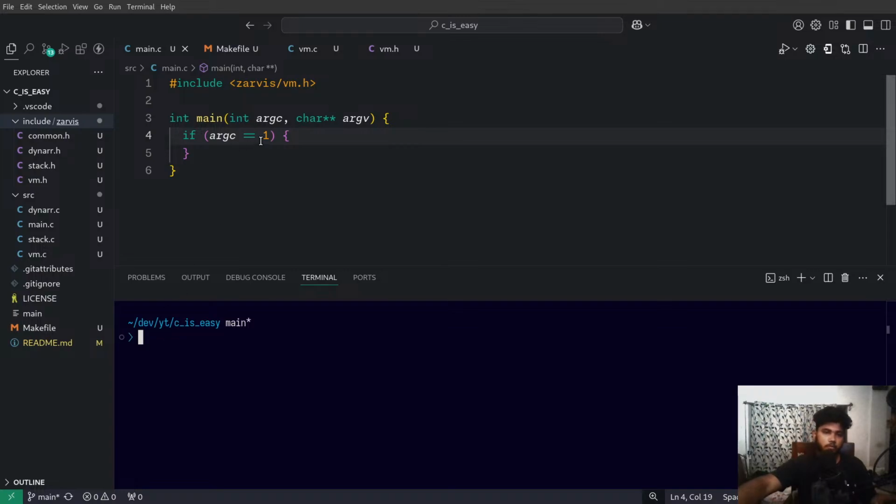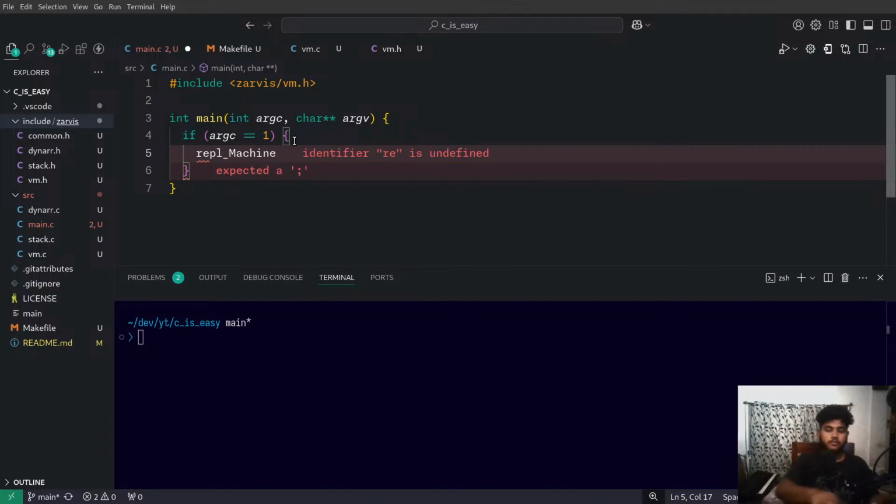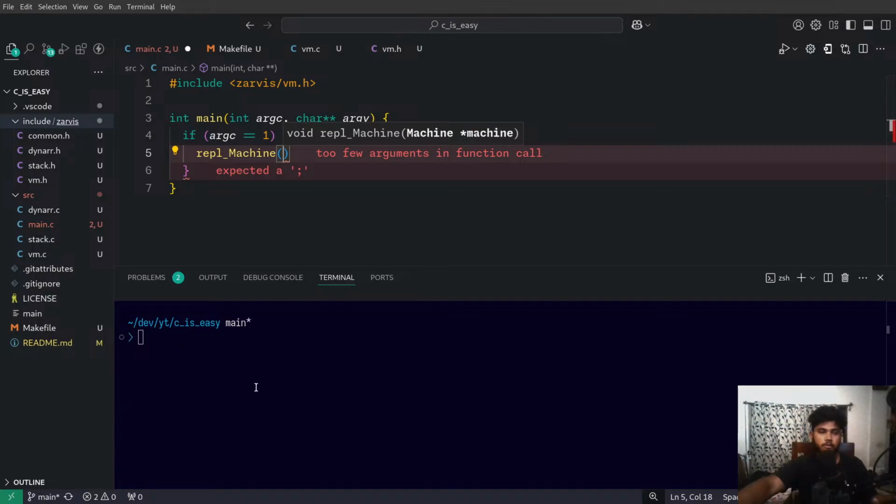So if argc is equal to 1, that means only the program has been given, and we will go into REPL mode. REPL full form is read, evaluate, print, and loop. If you have used Python, if you just write python, it goes into an interactive mode.